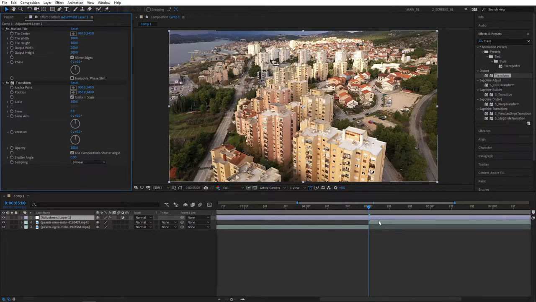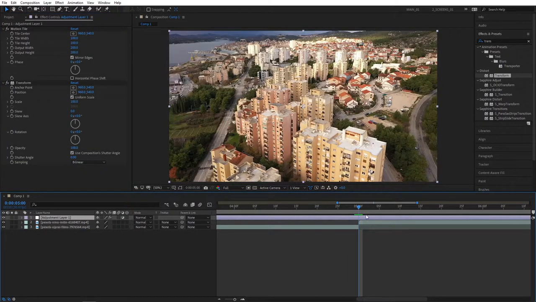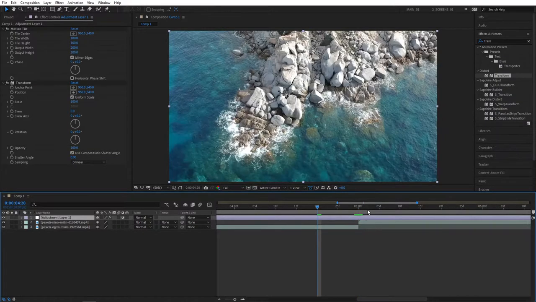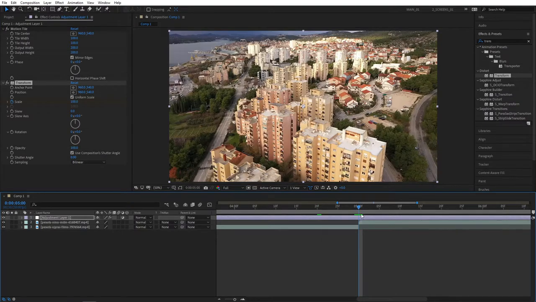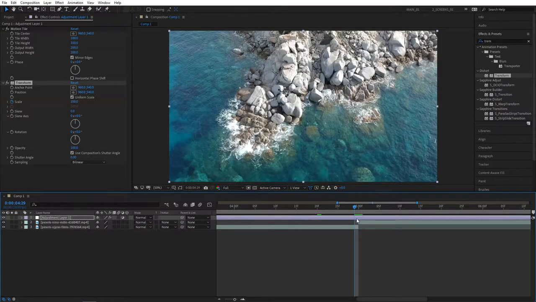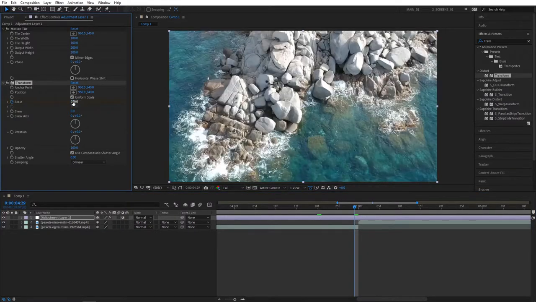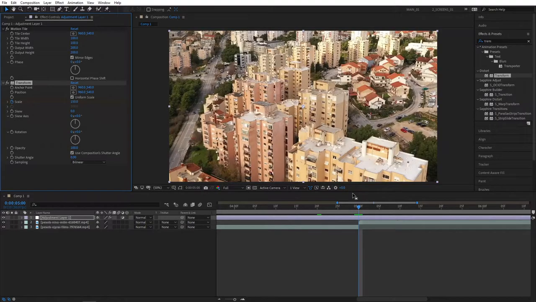And now go to the middle point here in between your clips and move 10 frames back from here. You can hold shift and press page up to move 10 frames at a time. And here, right here, we need to create a keyframe for scale at 100. Then go back to the middle point here and move one frame back. So that would be 9 frames from the first keyframe, and set the scale to 150. Then move one frame forward from here and set the scale to 50.